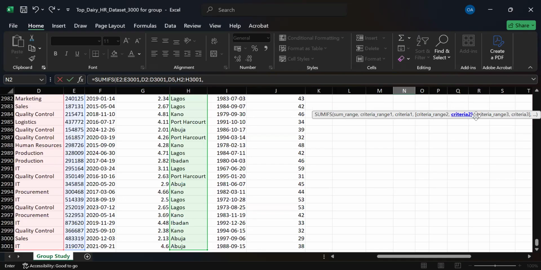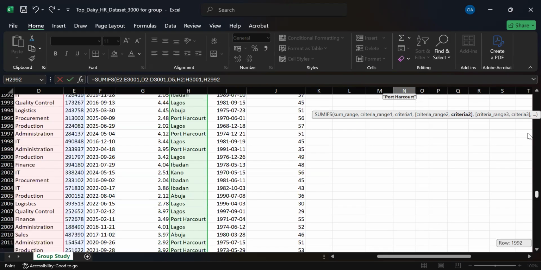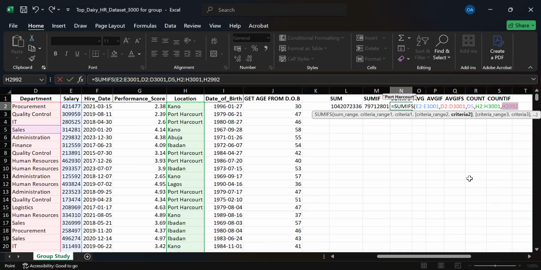So it's telling me criteria 2. That means all the employees from Port Harcourt. Choose any Port Harcourt you see. It might be the last one, it might be the first one, it doesn't matter. Anywhere you see Port Harcourt, you can click it. That's for the second criteria.